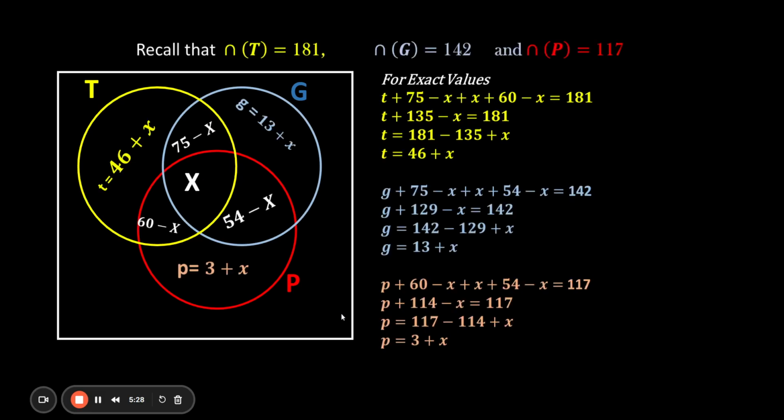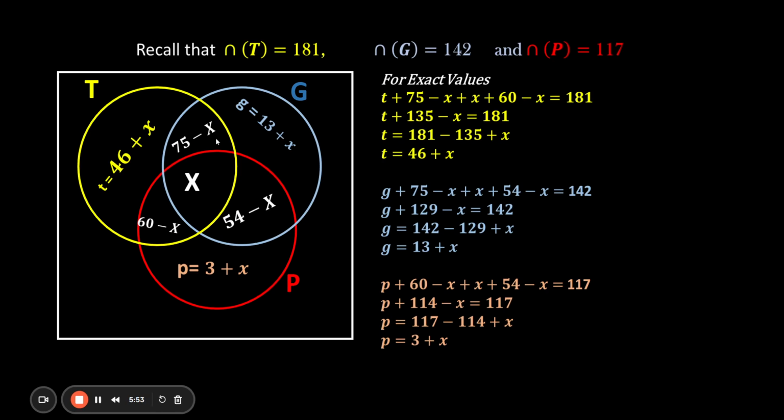So let's move forward. Now, if you look at the initial number, recall that the total number of those that read is 181, which is very high for this calculation. It's going to be very, very high for this calculation. So it will be realistic for us to reduce the number a bit.